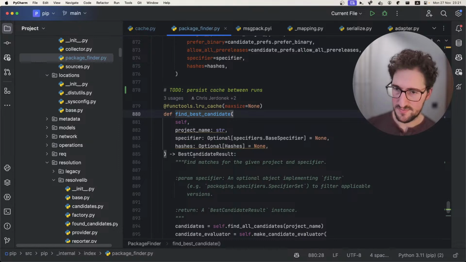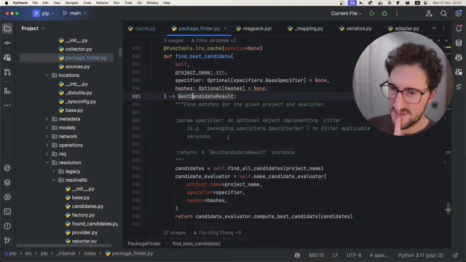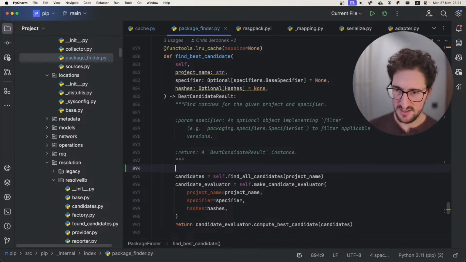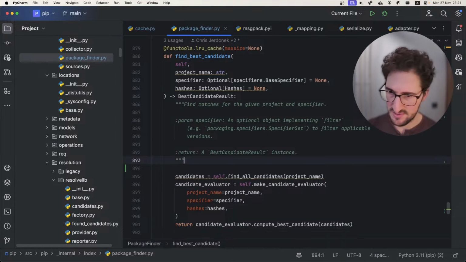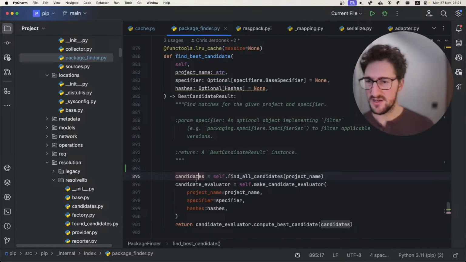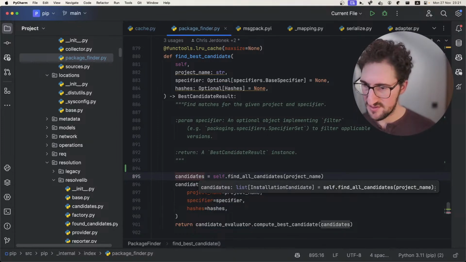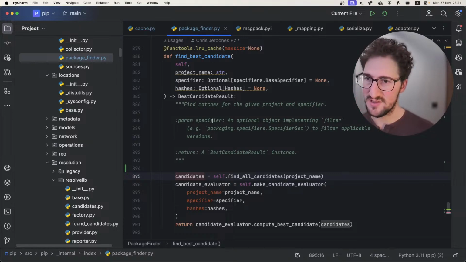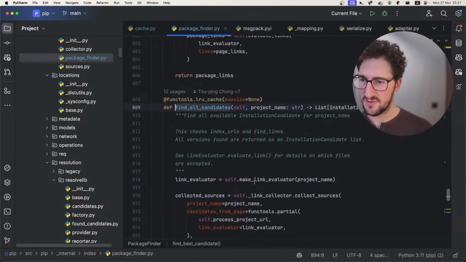So instead of doing this directly, what we can do now is, basically we've got candidates, which is a list of, what was the interface? Installation candidates. Let's just look at that.